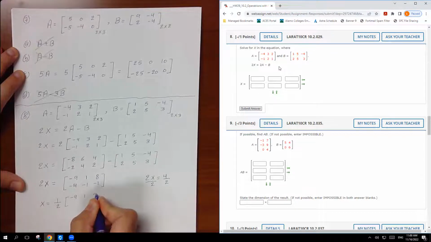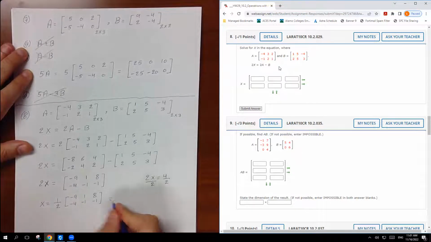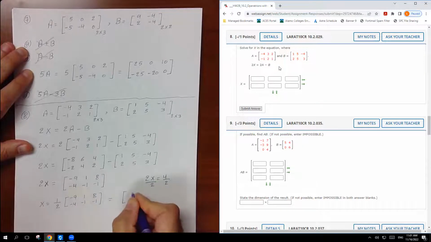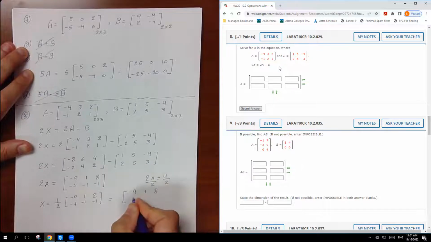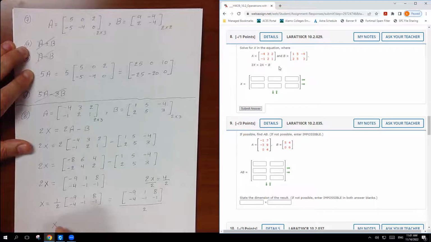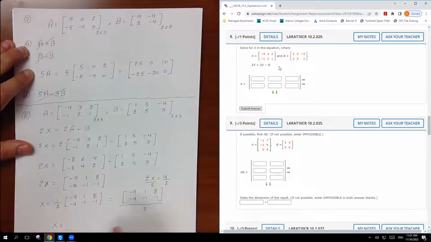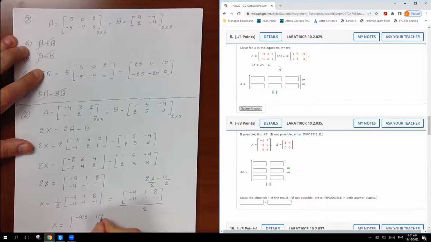-9, 1, 8, -4, -1, -1. Or you can write it down as the matrix divided by, sorry, by 2. You can type it like this, or you can type it like this. Divide by 2. So that means x is going to be equal -9 divided by 2. Just type it -9/2. 1 divided by 2. Do not type it as a decimal number.